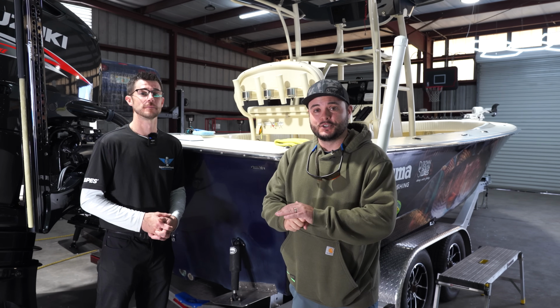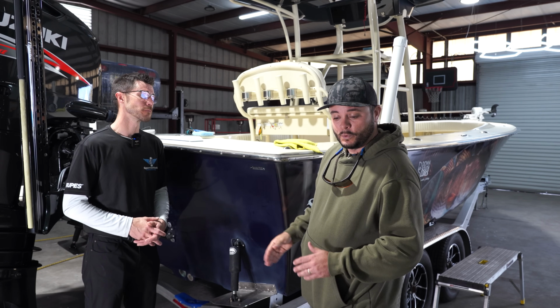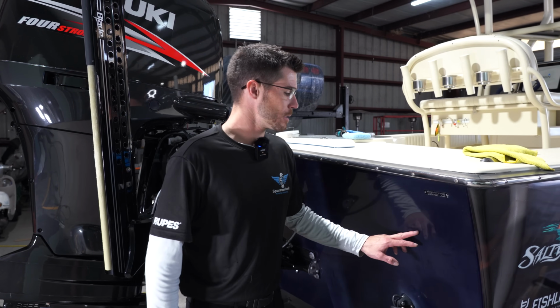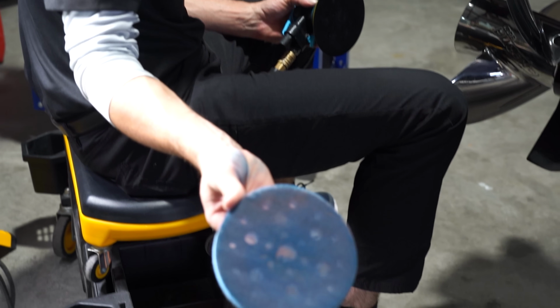So I guess he's going to show you this first step, the very first sandpaper step, and what you need to do in order to properly wet sand this. So with this, I'm going to start with 1,000. That's going to be the most aggressive grit to start with in this situation.